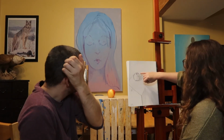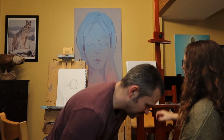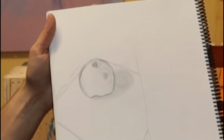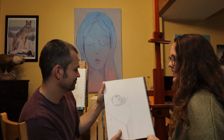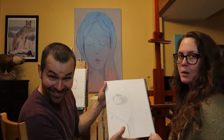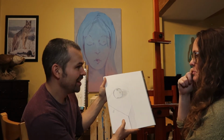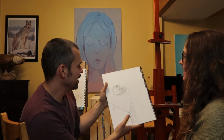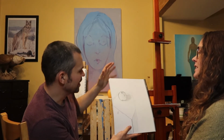I also like my stem here, when you told me to focus on the shadowing of the stem. Because it just looked like an outline of a penis, and once I put in some shadow, it looked like a stem of an apple. That's great. It looks like a stem of an apple when I look at it. It's brilliant. Even that circle is the right ellipse, the right sort of shape.